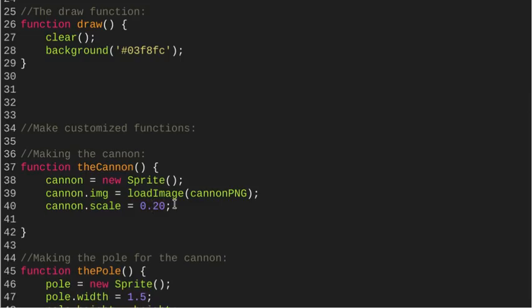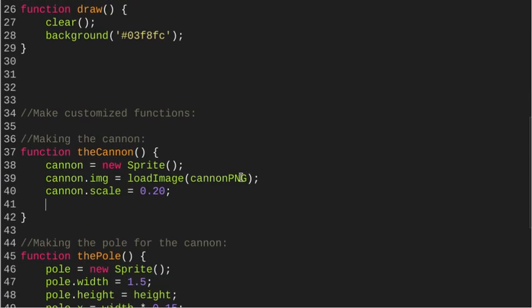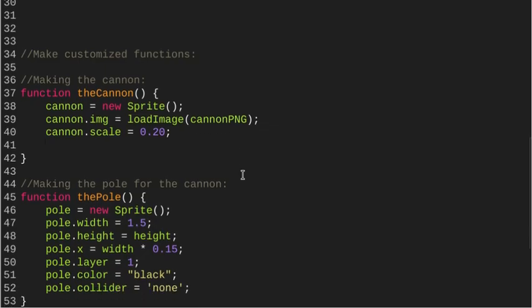But now that I have it, what I'd like to do is place the Canon where I want it. So I'm going to base it off of the pole. So again, location, right? Canon.x space equals space. What I'm going to do is base the Canon off the pole's x.